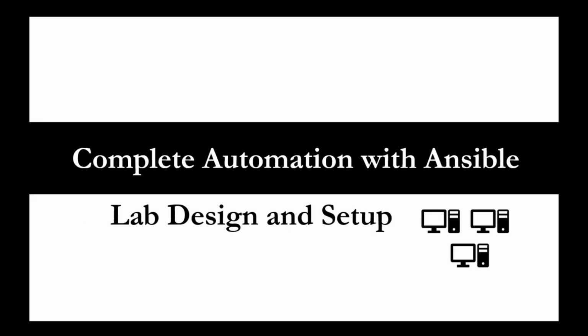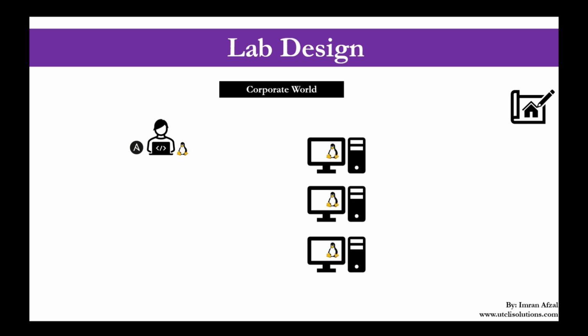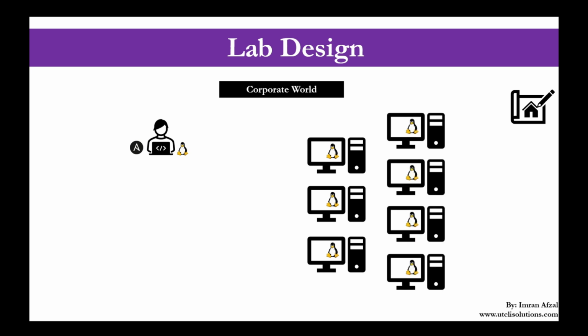In this video, we are going to talk about how we are going to design and set up our lab. So let's talk about designing our lab first. If you are in the corporate world, working for any company, for example ABC or XYZ company, and you wanted to go through the automation through Ansible, then most likely you do have access to a server or a computer that has the Linux operating system running on it. All you have to do is install Ansible, and then you also have other Linux servers or Windows servers for that matter that you want to control and automate tasks onto. So you basically send the automation commands from Ansible to those clients.